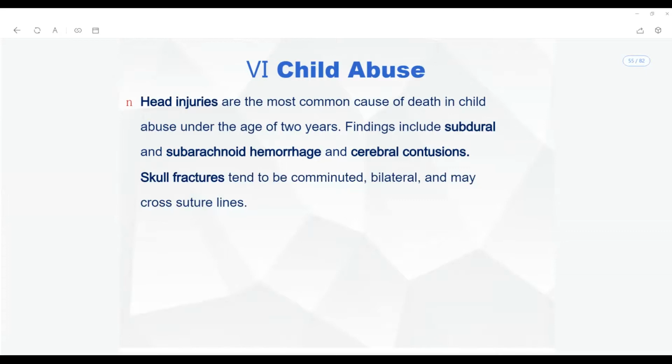What actually happens is that during the first 5 minutes after abuse, the baby will go unconscious. Then, after some time, the baby will wake up, right? Then, after a few minutes, the baby is dead. What happens in between, where the baby goes into a coma for the first few minutes, then wakes up, and then again goes down into a complete coma or death, is called the period of latency.